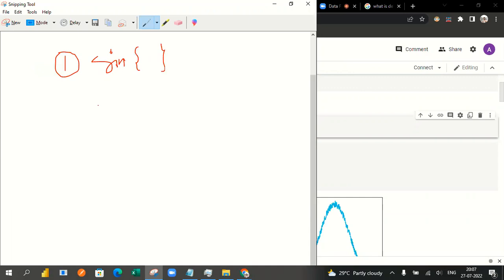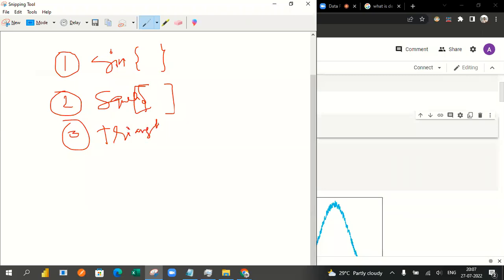Accordingly, I have another data set of a squared nature, a square wave data set, and something called a triangle data set. So I extracted these using the triangle, the square, and the sine wave, so that we can play around with them.